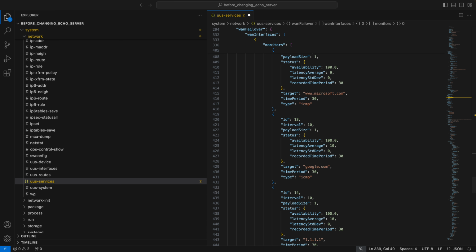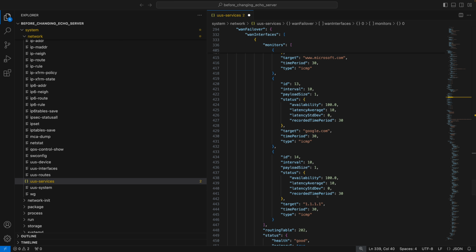By the way, Google.com is not the same thing as 8.8.8.8. Google.com is for web searching. The other one is for DNS resolving, even though they are both from Google. And even though we already have the ping.ui.com, which points to the OR1 IP address, there's a dedicated monitor here.